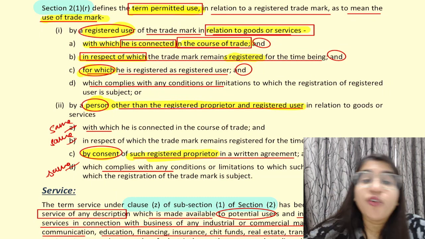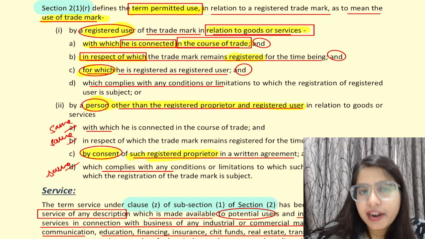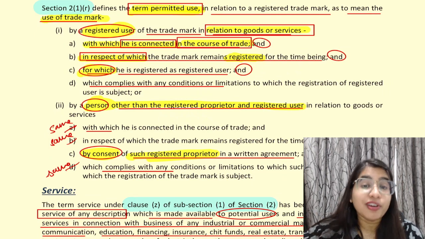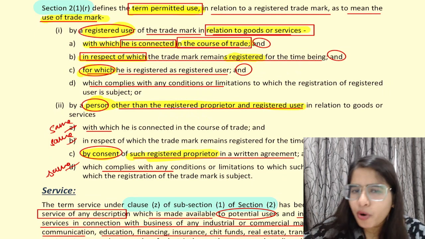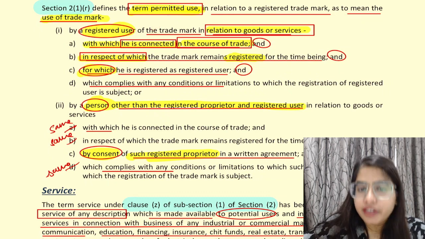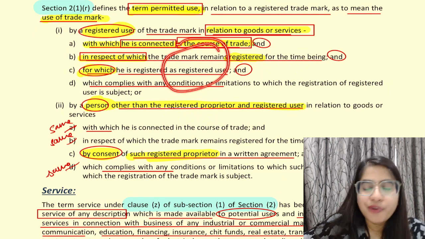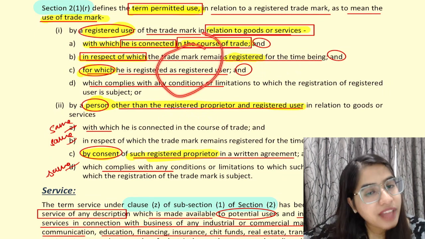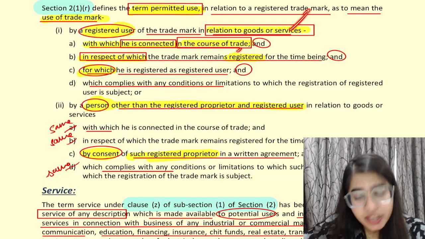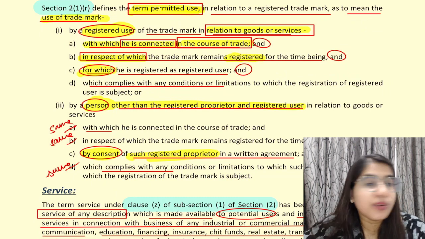So can I use it for non-food items? Can Nestle use the brand name Maggie to sell phones? Can they make Maggie brand phones? No, they cannot. Why? Because registered users can use the trademark only in relation to those goods and services which comply with these four conditions. Only in respect of those goods and services can you use the trademark. Number one, it should relate to your business. अपने personal property के लिए और personal thing के लिए you cannot use that trademark.